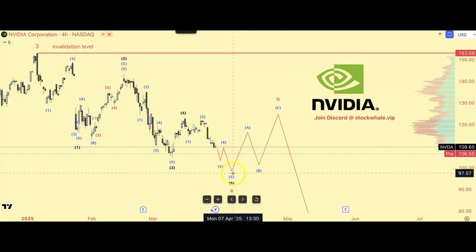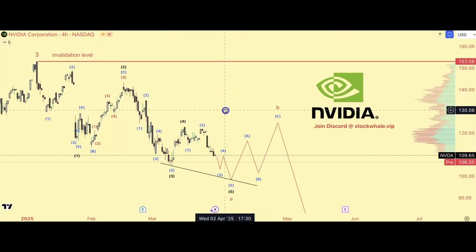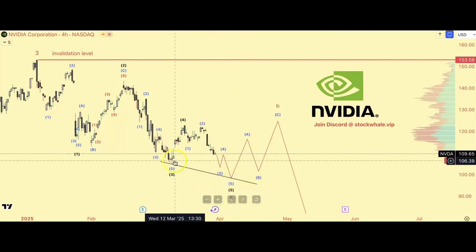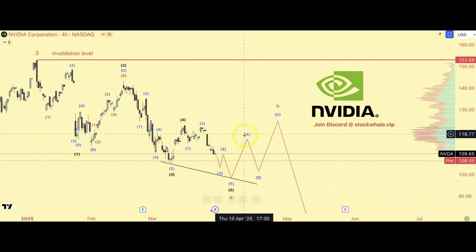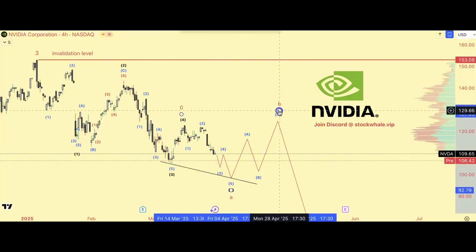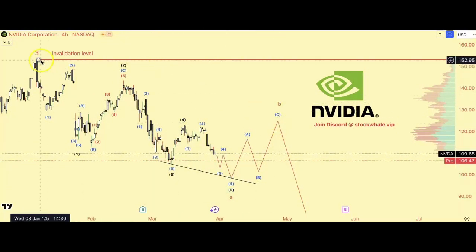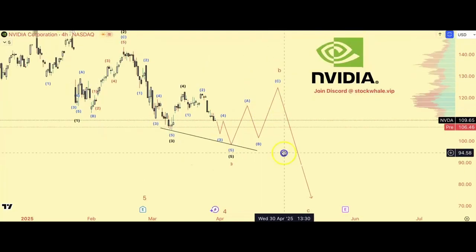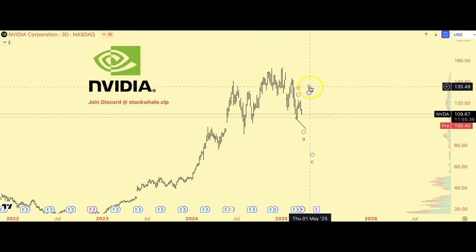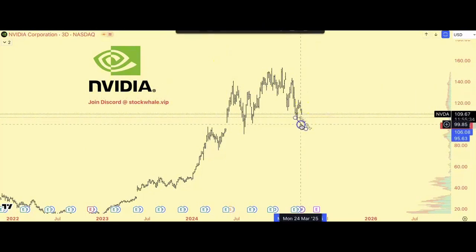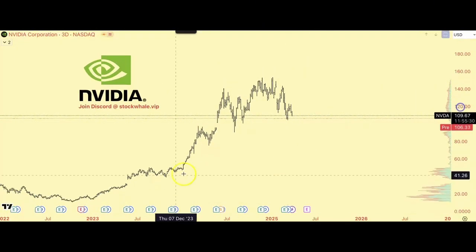Now, when we do breach these lows, there's going to be bullish divergence starting to form, guys, where seller exhaustion is starting to form. So we most likely will get that bounce up for a B wave, right? But I do believe as long as the price stays below the invalidation level here, we're going to be continuously heading towards the downside. If you take a look at the weekly time frame, okay, I'm on the weekly time frame here. Again, I see this as sort of a bearish pattern, right?